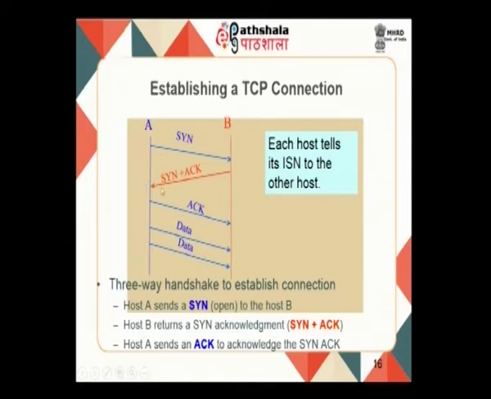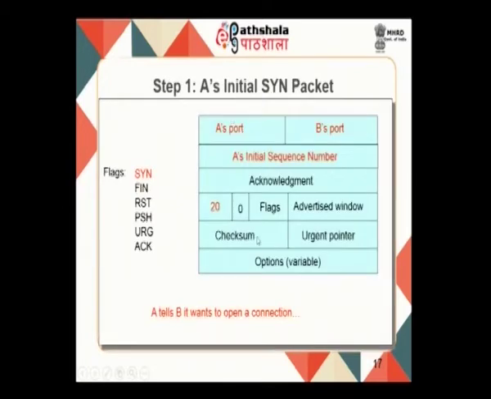So, now A has got an acknowledgement for its request, but it has also got a fresh request from B saying that B wants to establish a connection. So, A in turn will send an acknowledgement for B's SYN. So, you can see that SYN, SYN plus ACK and ACK. So, this is called the famous three-way handshake of TCP. Okay. And when this SYN is being sent, each host will tell the other host what is the initial sequence number that it is going to use. Okay. So, using this combination you establish a TCP connection. So, let us just run through a quick example for that again. So, if you look at the header of the TCP packet, right.